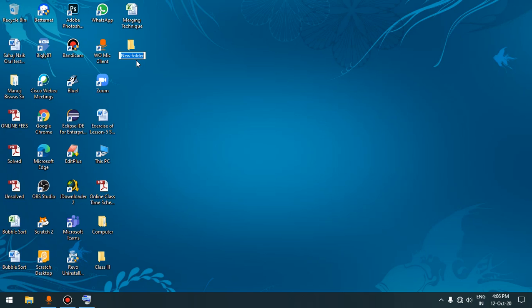Now if we press any alphabet key on the keyboard, we will be able to rename, or give any name to this folder. So now I'm going to type the name for this folder.